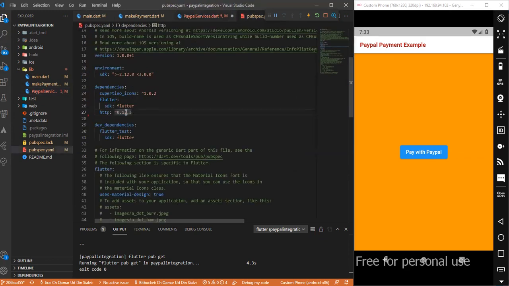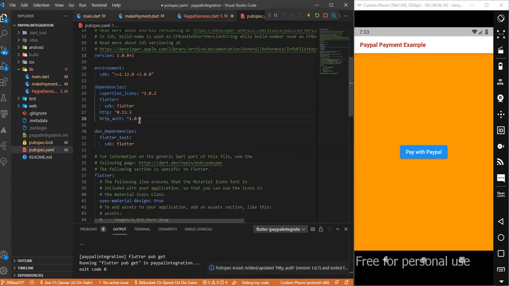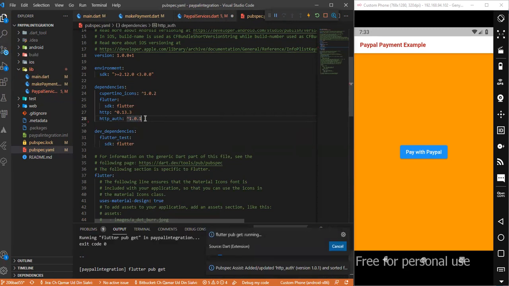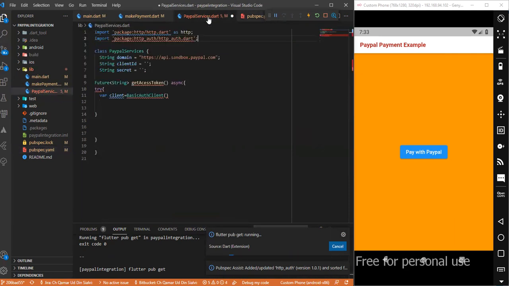We are missing this, so we come over here to the dependencies, and I'm gonna add http_auth. That would add the package, and I would simply do the pub get. So all of the changes in the pubspec appear in the other files as well.